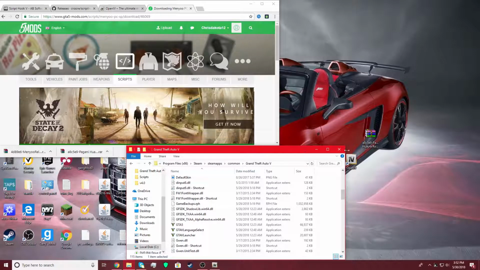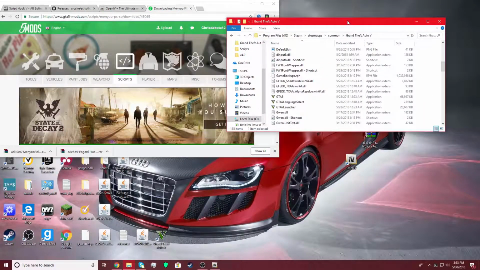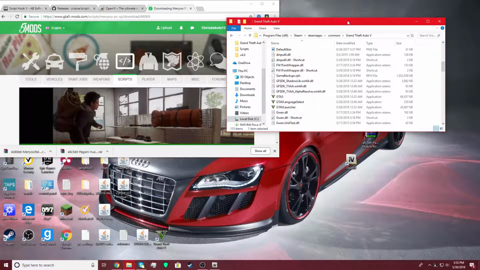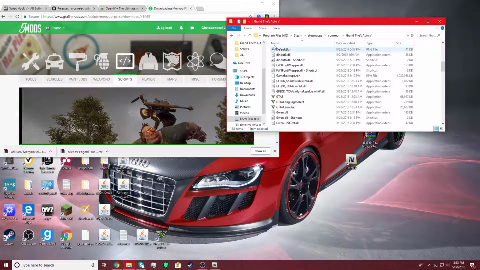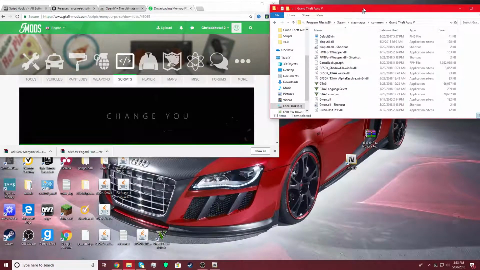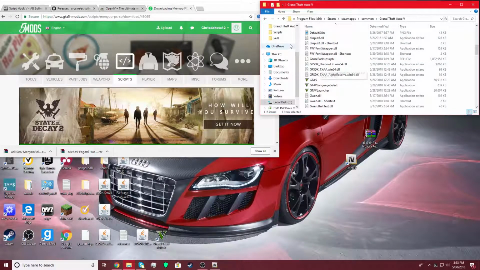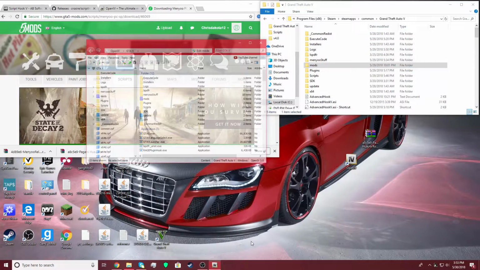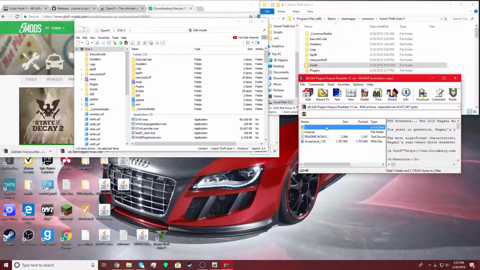Alright, moving on. As long as you have all that, if I were you, I would do all that, put that in, start up your GTA 5 and close it, just so it's run it before. I'm not sure if it means anything, but I do it just to be safe. But now OpenIV comes in. Now, with the mod that I picked, I've never downloaded this, so for all I know, it might not work.